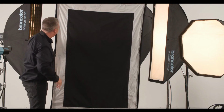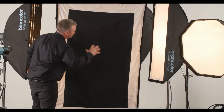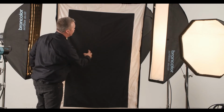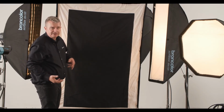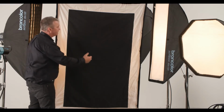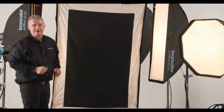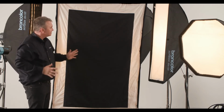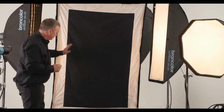And you can then, pardon me, I'll turn the model light on, shoot against this in the opaque area. You can put a person there, you can put a product there, or anything, and then you're going to get a rim light around the sides or the edge of your product. And it's rather nice and rather easy to work with. We make this in four different sizes. So that's the edge mask.